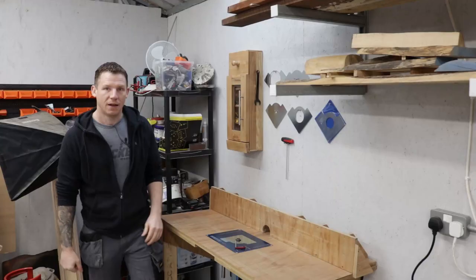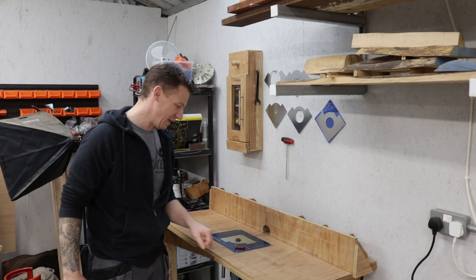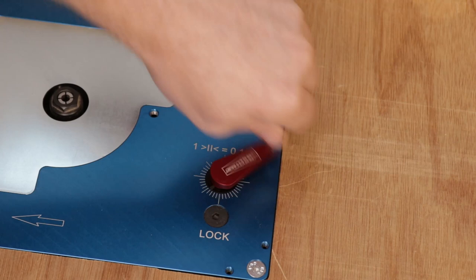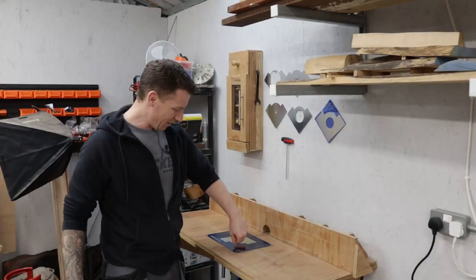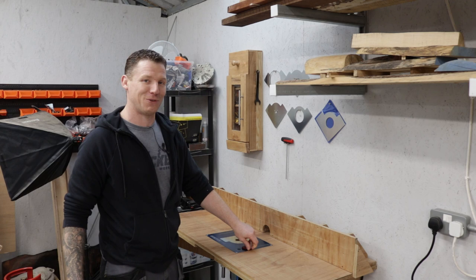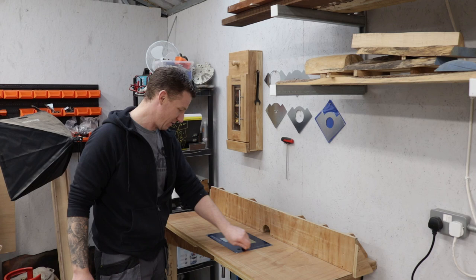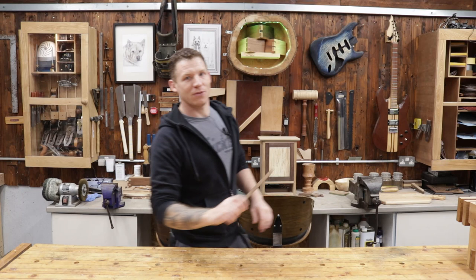Next up, I want to address a couple of errors I made, so I don't give you any wrong information. First mistake: when installing the router lift into my router table — the Sauteer mini lift — the increments on the dial are actually 0.1 of a millimeter, not 1mm as I said in the video. Each increment is a 0.1mm adjustment and one full rotation is 4mm of adjustment. Some eagle-eyed viewers spotted that. Also, Andy from Sauteer mentioned shipping to Australia is around $80 USD or 80 euros.